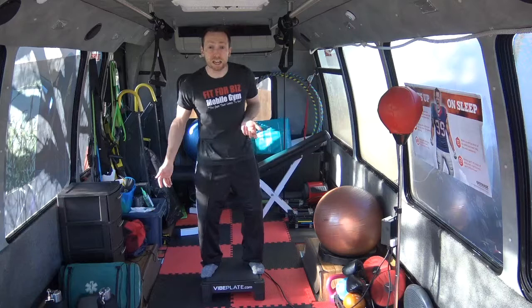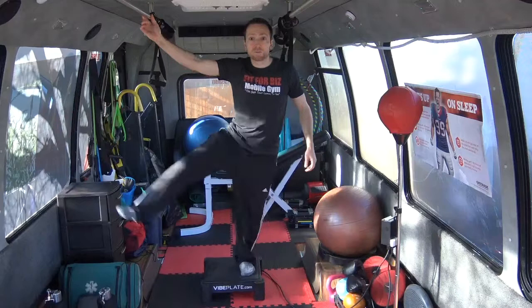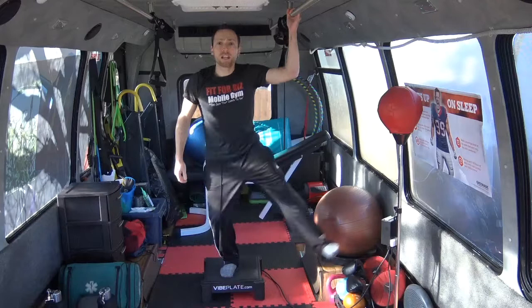Then I'm going to start off with a leg swing. You can hold onto the bars if you need to. Or I can do leg swings up and out. I'm holding onto the bars just for balance purposes for now. There we go. I'm parked on a little bit of a hill right now in my driveway. Go up like that. Work the legs. Dynamic warm up. I switch sides. Like I said before, I'm not too worried about the counting. Just getting the motion in, giving a little bit of demonstration for leg swings.